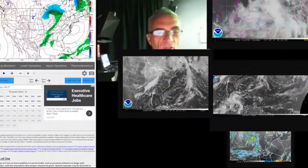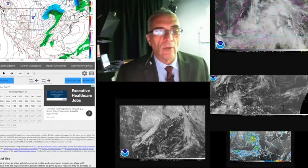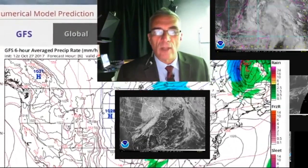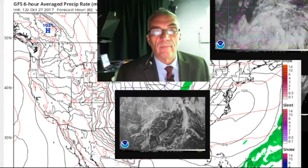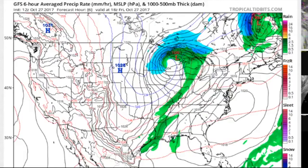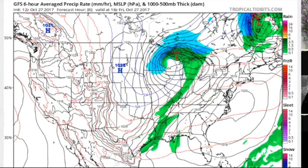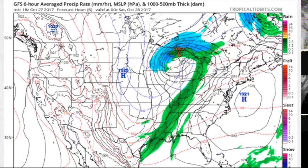This is all part of this very complex equation that we're dealing with regards to the weather that's going to be happening for the eastern part of the United States. And I haven't seen a situation quite as complex as this in quite a while. So I'm going to bring up the models here, and let me make this big enough so that I can see this better. And we have enough of the new GFS that I think I can switch over to that and show you what's happening. And the interesting thing through all of this, by the way, is this tropical system really complicates matters to some degree. And here's why.